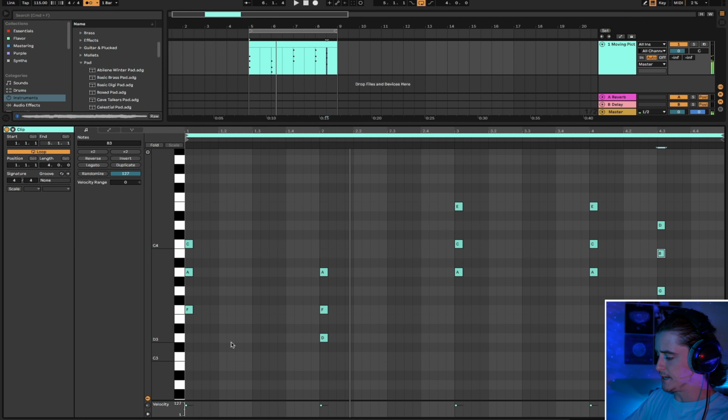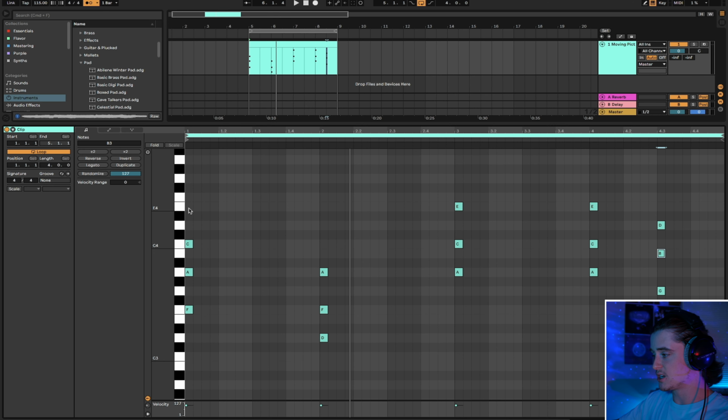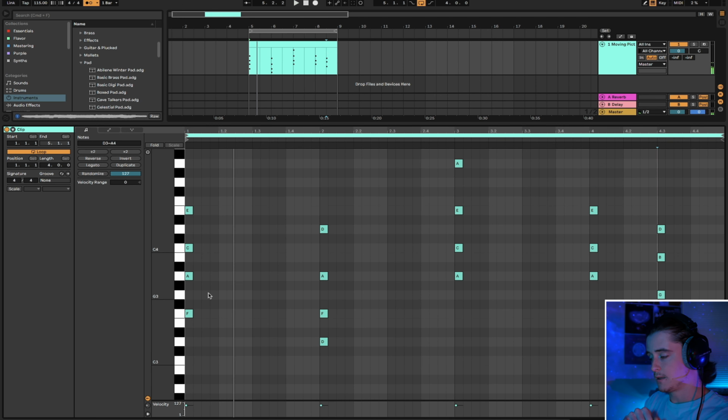Love it. And now what we're gonna do is we're gonna make these chords arpeggiating, meaning instead of all playing at once, they're gonna be playing like a ladder, up and down the ladder. And before we do that, I'm going to change some of these chords into sevenths. There we go.